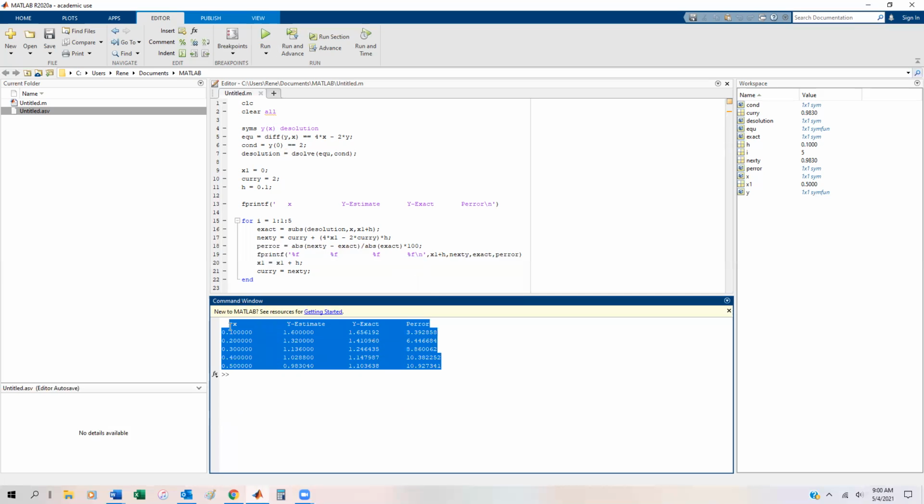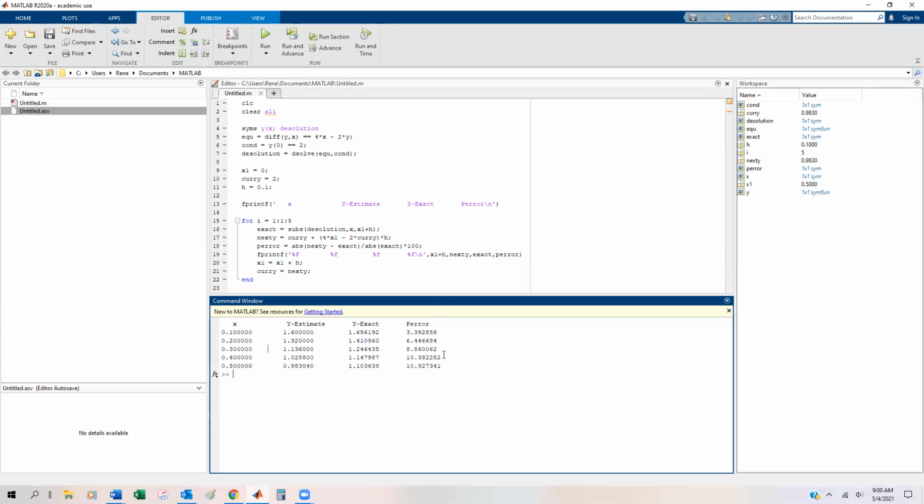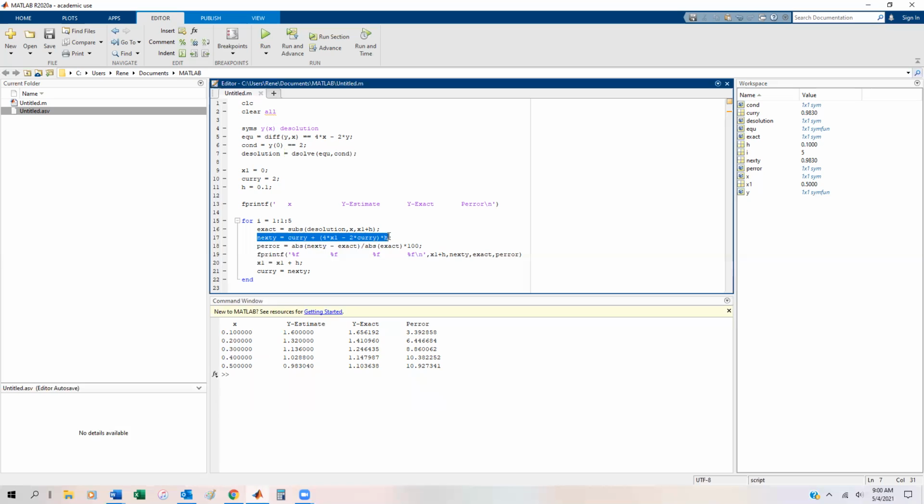Now in the next videos, we're going to take a look at algorithms that are going to refine this process to give us a little bit less percent error as we go along. But hopefully this gives you a good idea of the algorithm that's necessary for this. And this right here is really the algorithm going on with this. So this is probably the most important part to pay attention to. In fact, in our next videos, all we're really going to do is just change the algorithm each time.